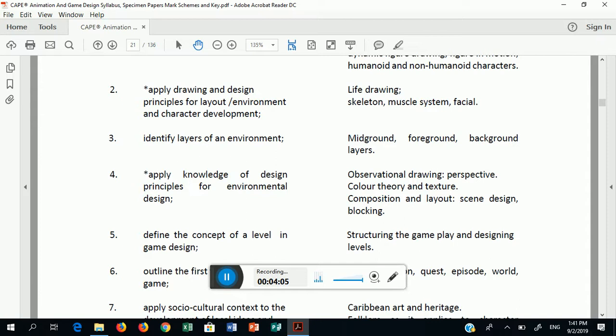So we're going to pick up. Alright, so a level, for instance, is like the stage.